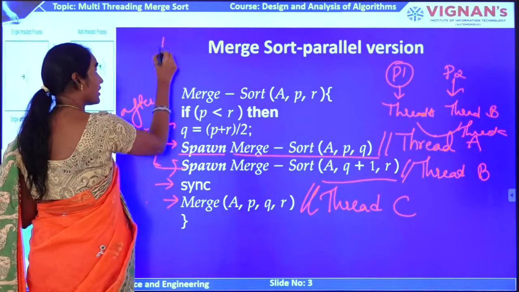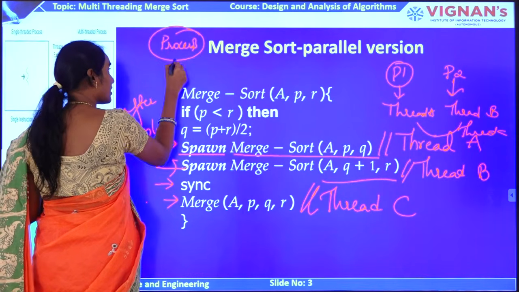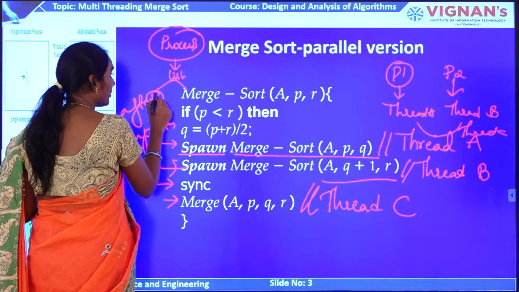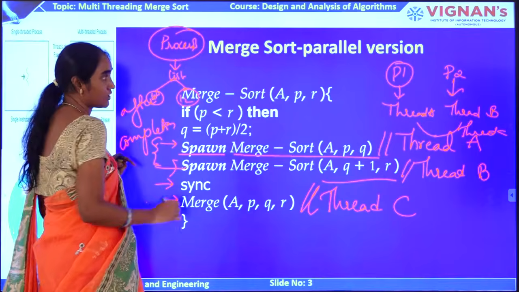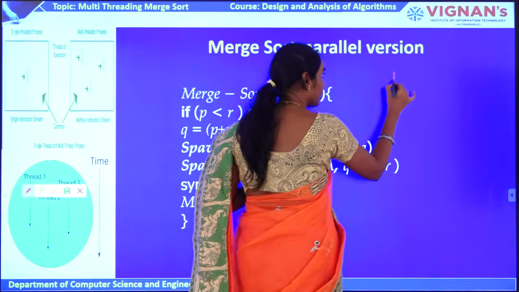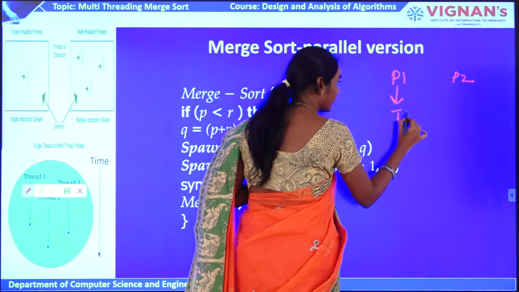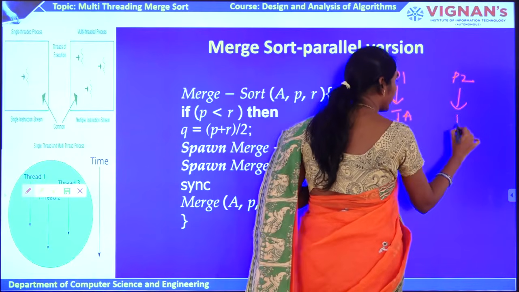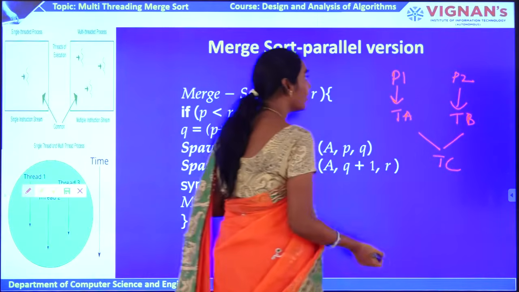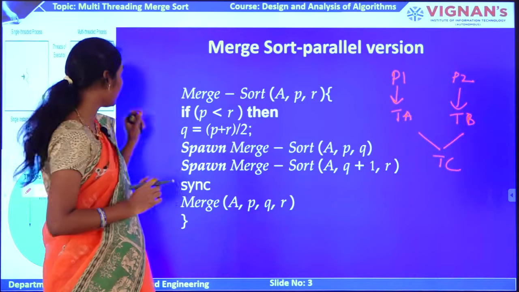the single processor itself, this is a single processor. On this single processor itself the list gets divided and this list 1 will be processed and this list 2 will be processed. This is the previous version, whereas at present processor P1 and processor P2. So on P1 thread A, on P2 thread B, and finally this thread C, right? This is the basic difference between the previous one and the next one, right?